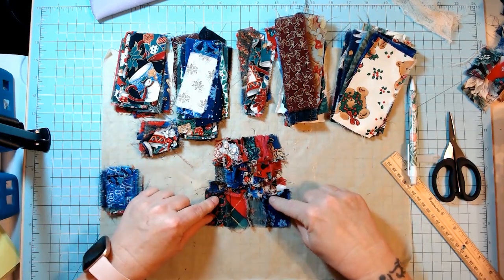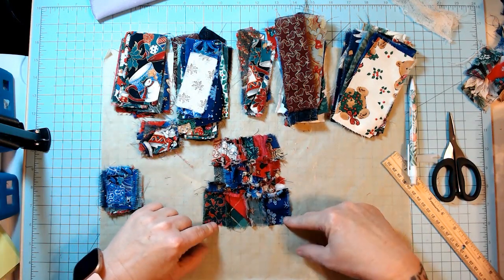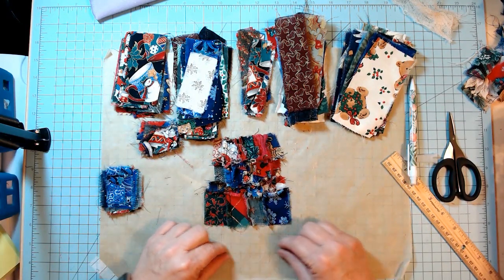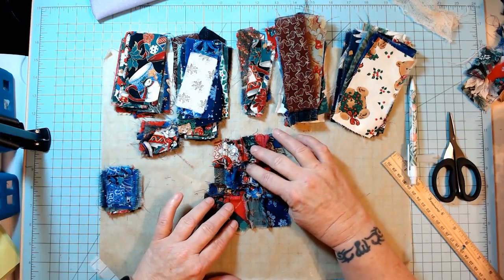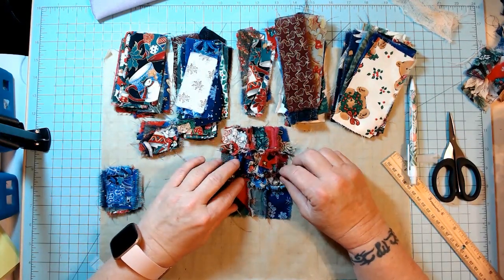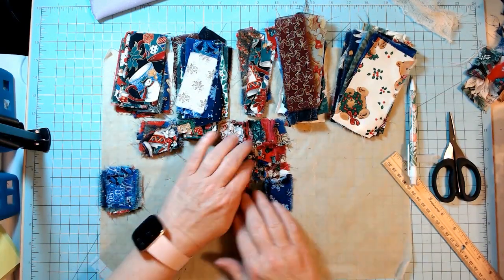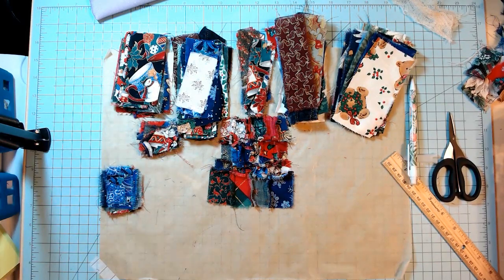So what I'm going to do is just do the reverse and do some more big pieces here, and then a thin strip, and then two more of the other strips. I'm going to go ahead and do those off camera, and then come back. I'm going to sew it all together and then show you what I've got to finish that up, and then we'll move on from there.